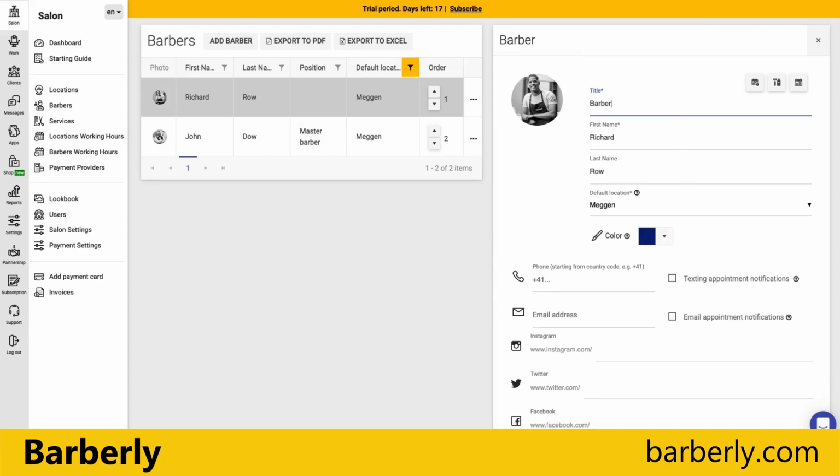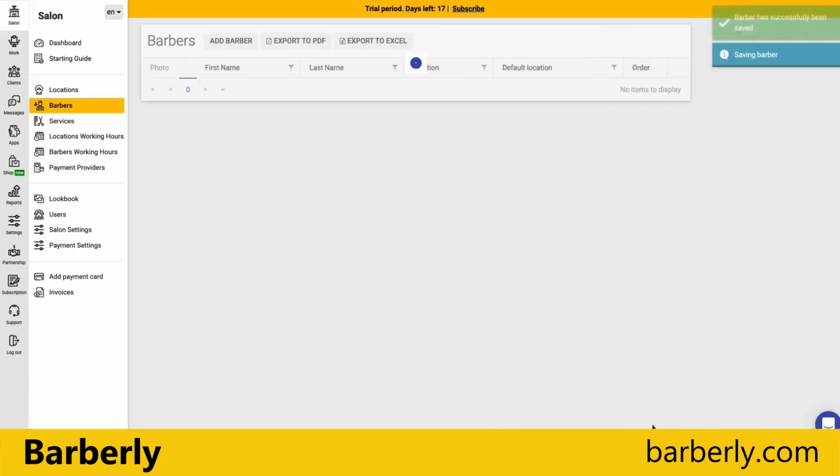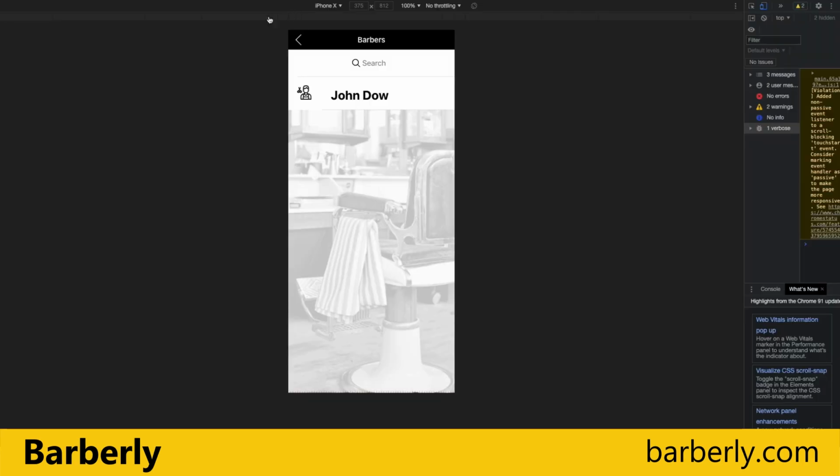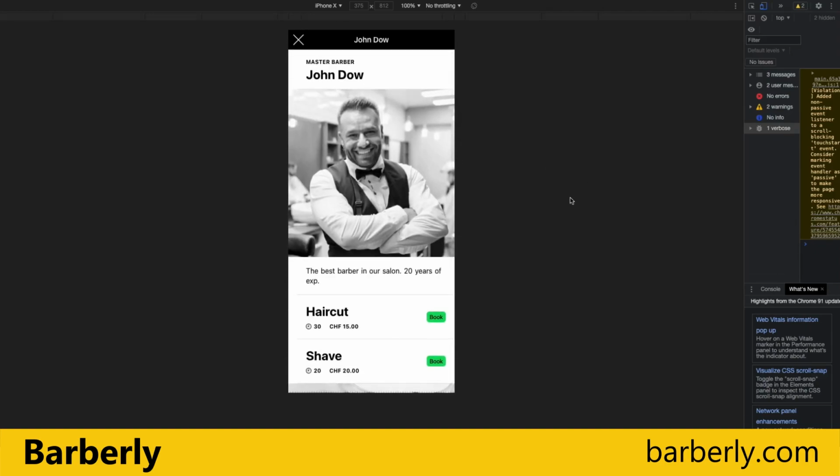And if I go back to the mobile app, reload page here, so now we can see the two barbers. If I go inside, it already looks much better, right? So we have position, we have name, we have large photo, and we have services that barber provides.